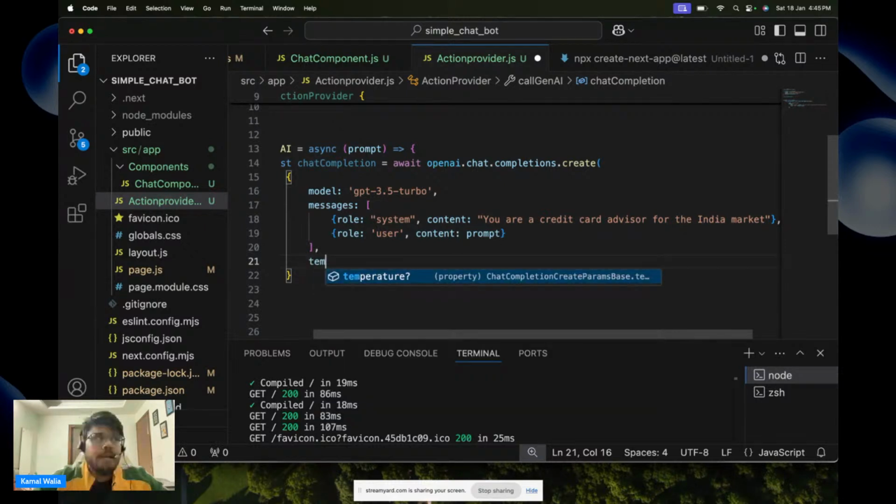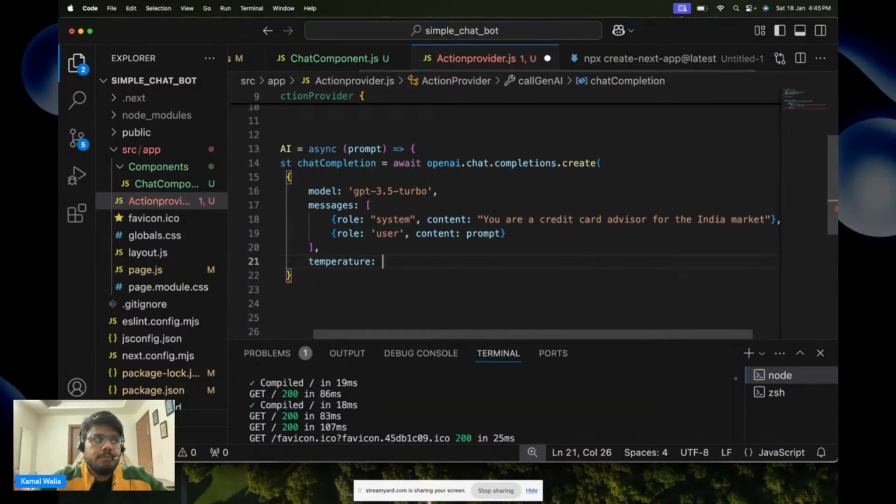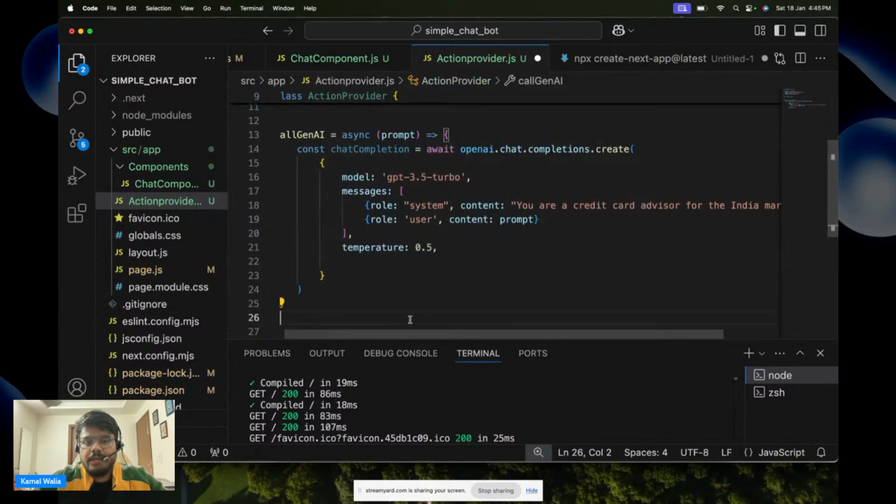and then we can provide the temperature. If all of you know about GenAI, temperature is basically how creative we want our GenAI to be. It has a range of values. Right now I have given 0.5, which means I want it to be moderately creative. Don't get too creative, or don't give the exact answer. Be creative, but very moderate. So this handles the creativity of the GenAI response.